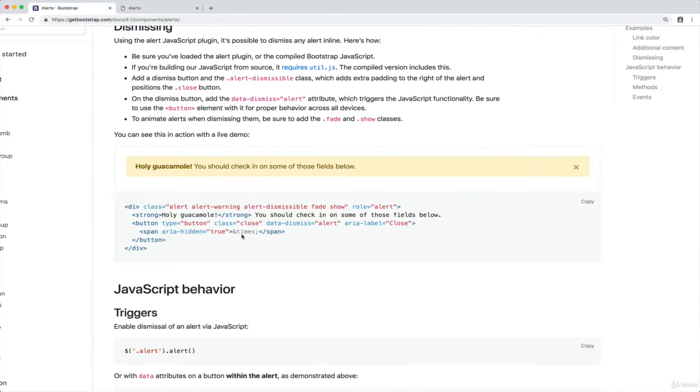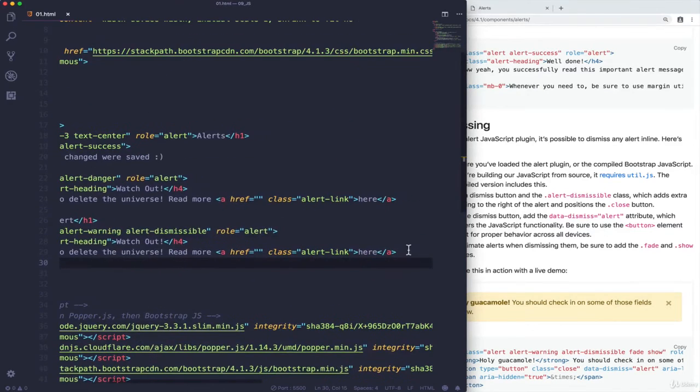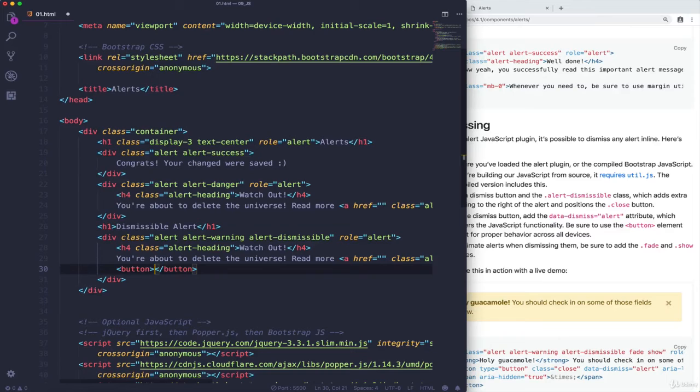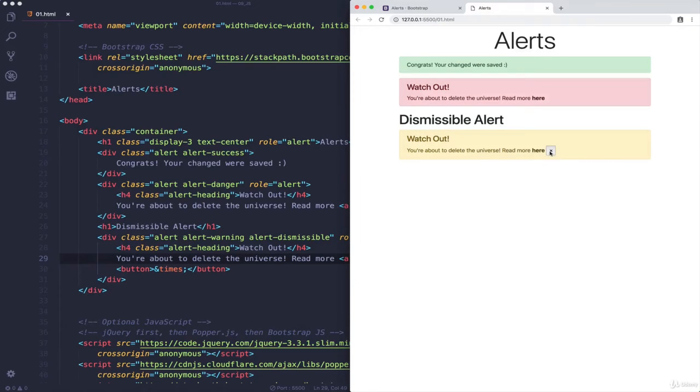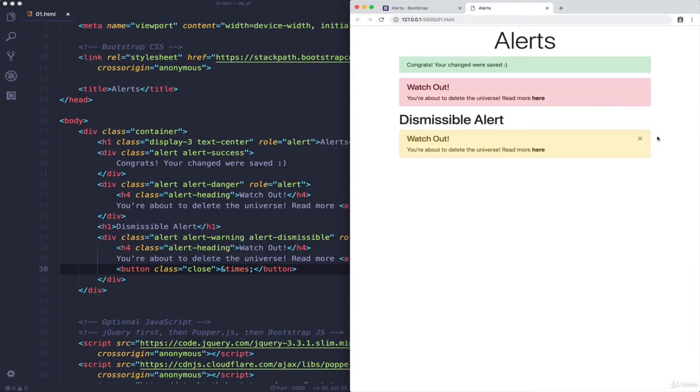The way we do that is by using this HTML entity code, ampersand times semicolon. So I'll copy that. And we can just make a button right now. So we do a button, and then in here, we can just paste in our symbol, and on its own, it looks absolutely awful. So this is where we go with class equals close, and that styles it, but it still doesn't work. It's not doing anything different.